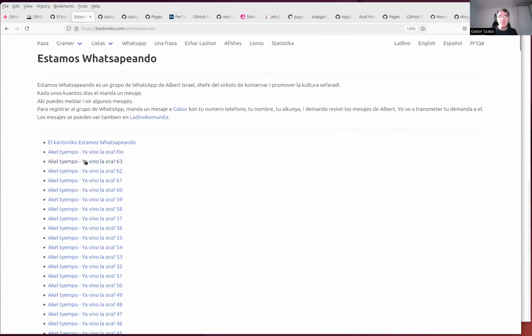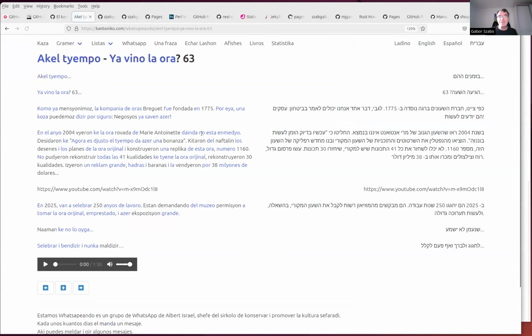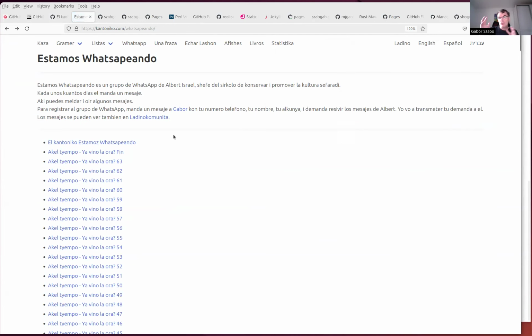And in each WhatsApp message, he writes in Ladino the Hebrew translation and then reads the Ladino text. And he allowed me to put it on the website, and then it's cross-linked to the dictionary. And not all the words are in the dictionary yet. But this has its own repository with its own license and all the data formats, which has the sound files there.